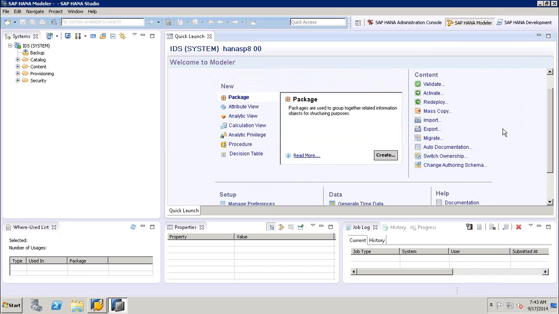So yesterday's session we basically tried to understand in theory how it is possible to move data from older versions of ECC systems into SAP HANA using the SLT server. We've also looked at how to move data into SAP HANA using the data services tool. Right, so that is basically what we've looked at.